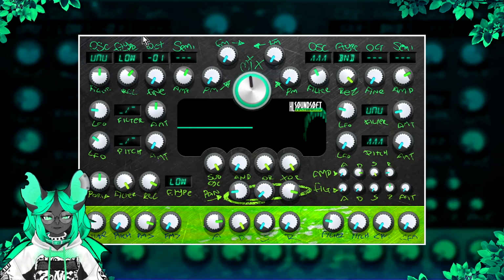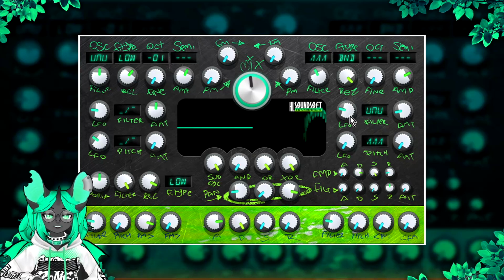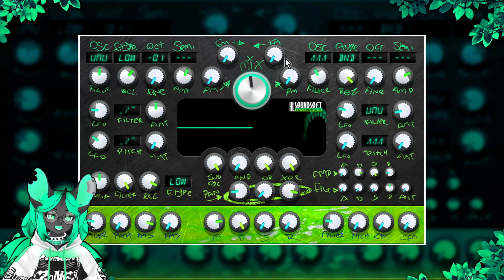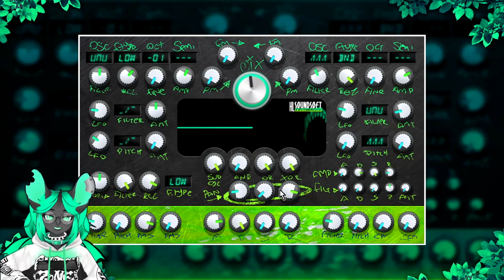What it does is it takes this oscillator, which is all this stuff over here, and this oscillator, all this stuff over here, and puts them through that function. Now, before it gets put through those, it has a filter, it has tuning, filter types, different oscillator types, it has LFOs for the filter and pitch. It has all of that on each of these, as well as you can frequency or phase modulate the other one with it. And that's all before it goes through the logic gate.